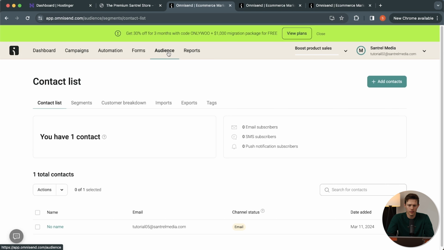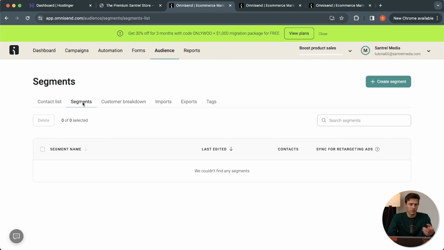You can learn more about your audience. You can look at the contacts. You can add people. You can create segments. Now you can actually make as many segments as you want. And so segments will be within your entire audience. You can have segments for just different actions, different things, different categories, where people bought from, things like that. And a lot of other platforms out there do limit how many segments you can make. Omnisend doesn't limit that. So having as many as possible is really nice.